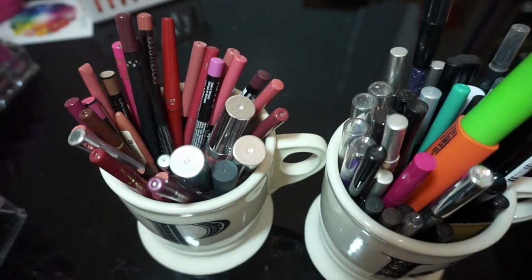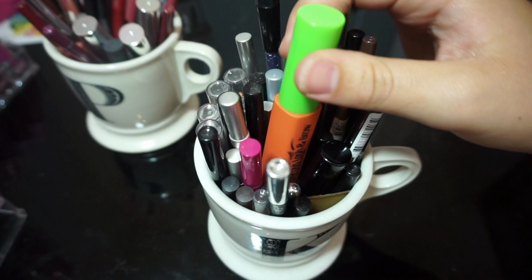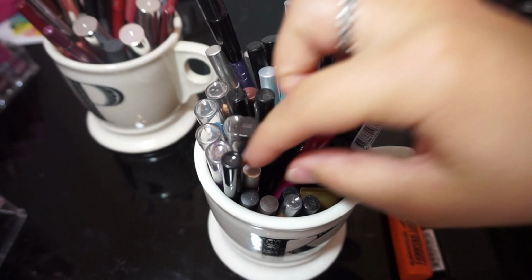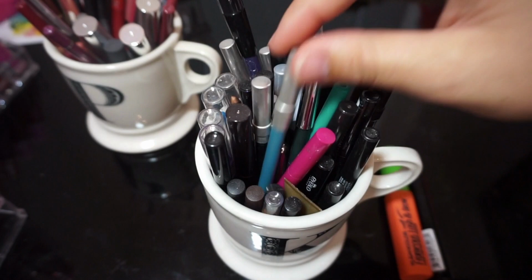Okay, so I've got my lip pencils and whatnot here, eye pencils and whatnot here. So I guess let's do the eye one first. The products that I use every day are this clear brow gel from Clean Color. I don't really like this that much, but it's only $1. So I keep that. I use the Bobbi Brown Smoky Eye Mascara. And then I use the, where is it? It's an eyebrow pencil from It Cosmetics. I don't see it right now, but I'll find it, I guess, because it's definitely in here somewhere. This is the Essence Eyebrow Pencil in the shade Taupe.